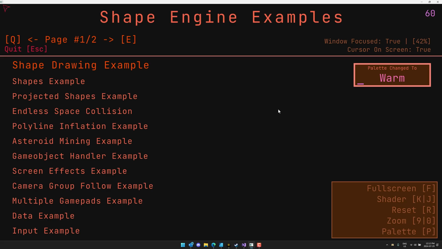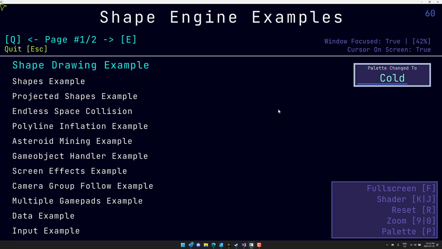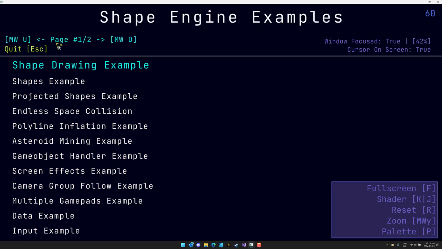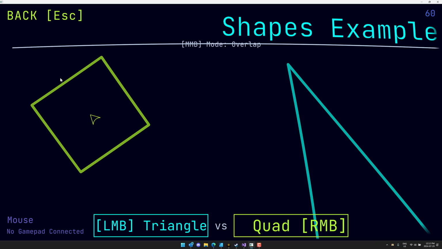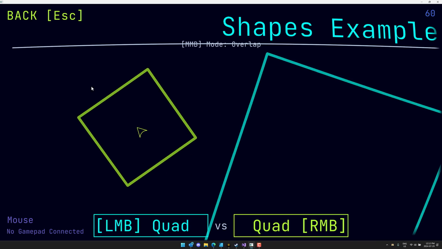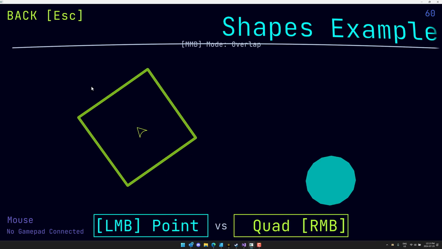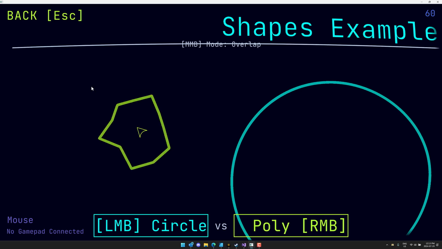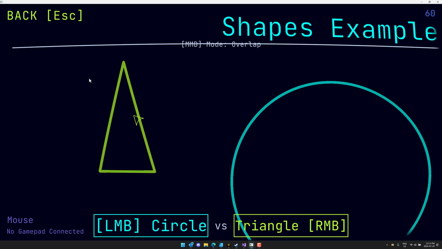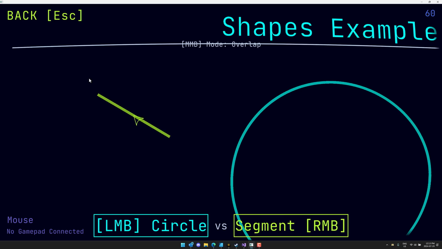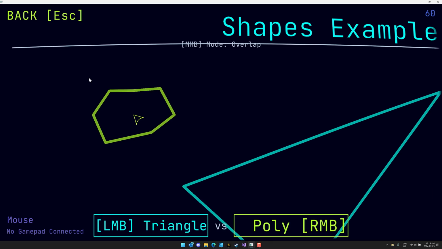First off, let's shift to a color palette I like better, which would be this one right here, and the very simple example here. Shapes. You are using primitive shapes. So for example, over here, you've got rectangles, polylines, points, segments, and so on. So you see another option over here. These are the kind of primitives you work with. And this is an engine that is optimized to make your entire game out of these kind of constructs.